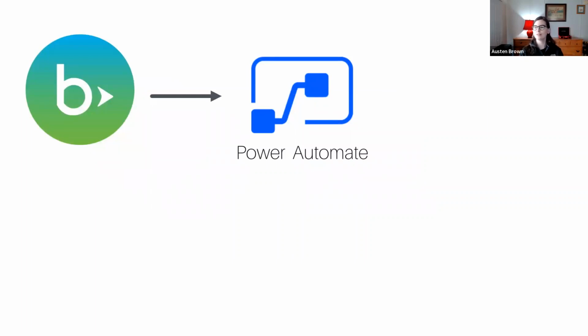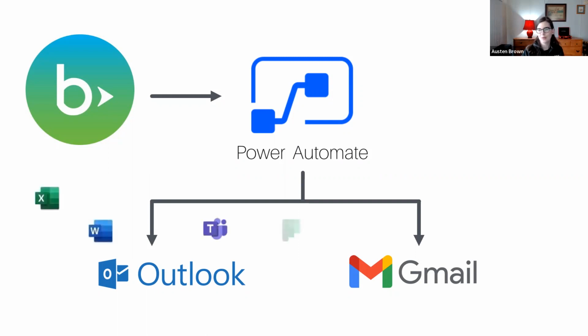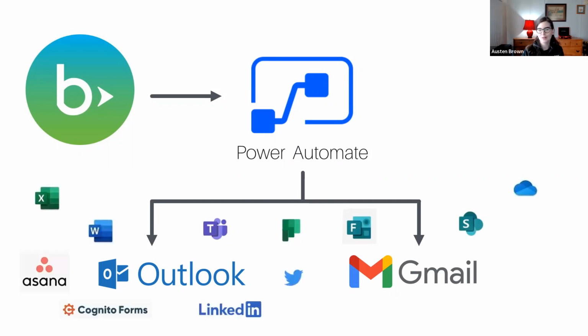scheduled, lots of options. Say you want to send a notification out to fundraisers every time someone in their portfolio makes a gift. By getting your data into Power Automate, you can send out an email through Outlook or Gmail and get the data into your fundraisers' hands immediately. You can also connect with every application within the Office 365 suite, as well as 300 other applications around the interwebs. Here's just a sampling of what's possible.